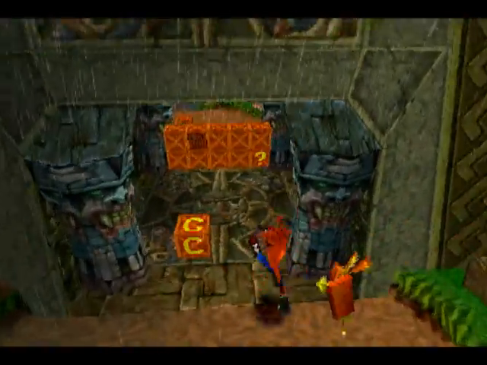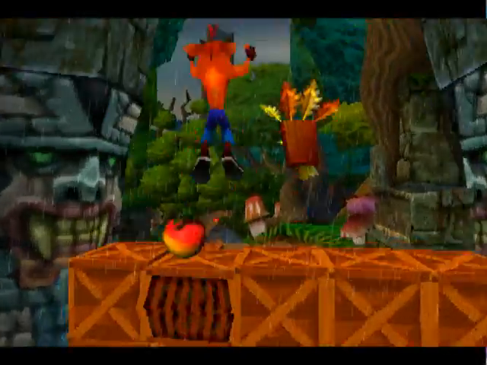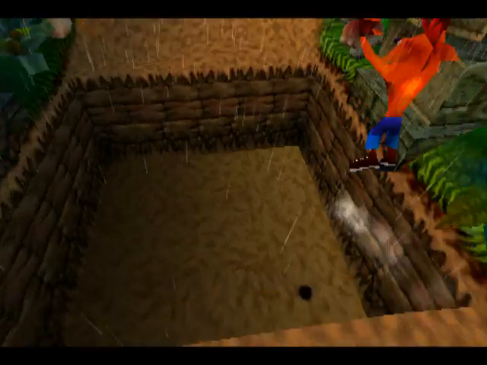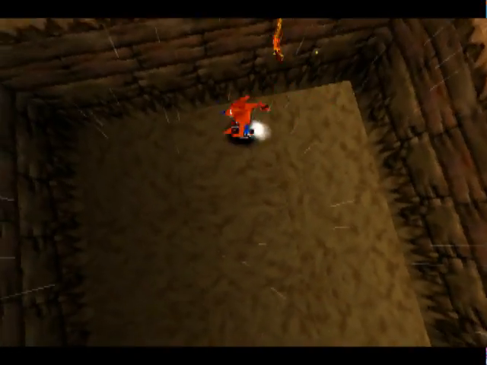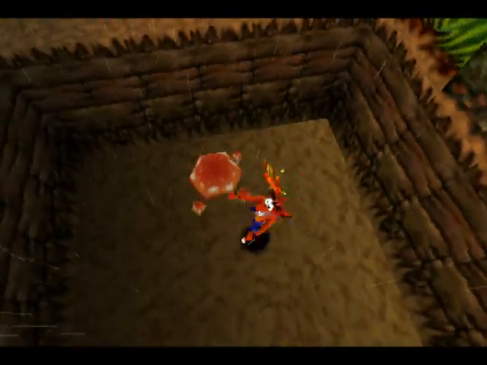There is a first thing that might seem a little difficult, but you can literally just jump over this multi-bounce box and skip the whole thing, and that's pretty much the only method to skip it. But otherwise you will break one box at least.